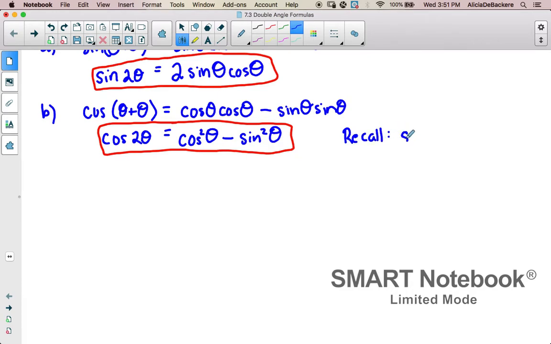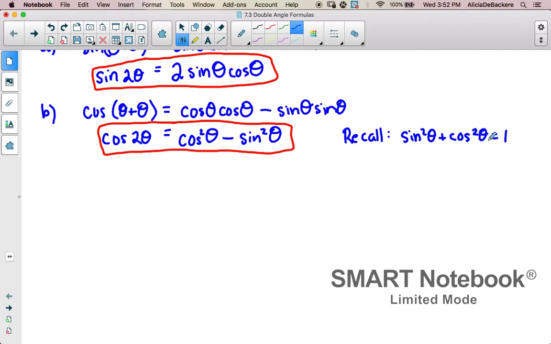We know from grade 11 that sine squared theta plus cos squared theta is equal to 1. We call it the Pythagorean identity. Notice that cos 2 theta reminds us of this because it's also the squares of the ratios, but here it's subtraction, and cos has to come first in cos of 2 theta. It's cos squared minus sine squared. You can't reverse the order.